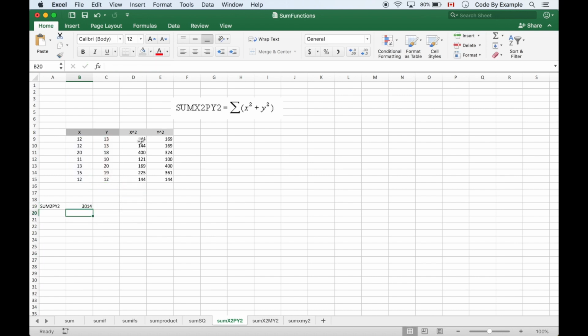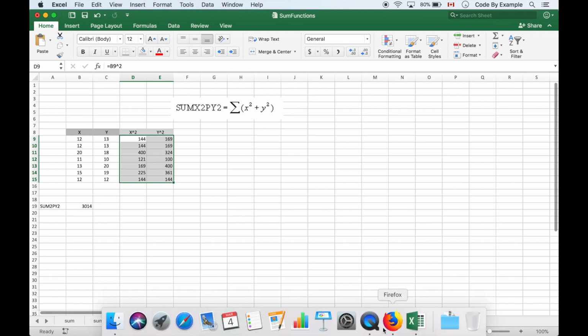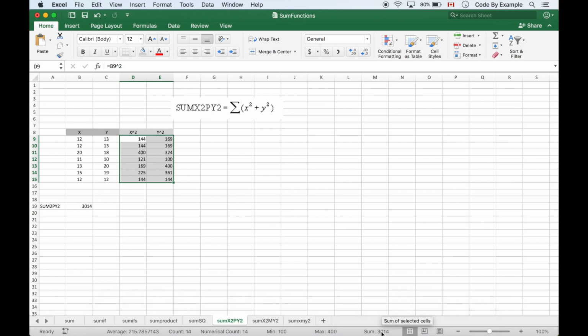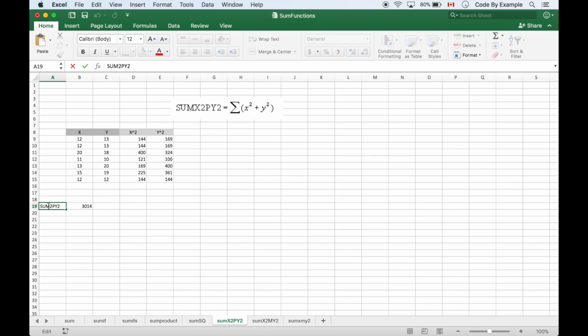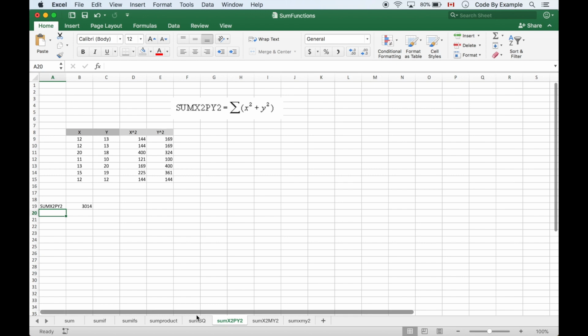This is a number. Here I just squared each of the x's and each of the y's, and if we highlight these, you'll get the summation right here. So this is the same number as this. This is a shortcut for the summation of the squares, the square of x's plus the square of y's.